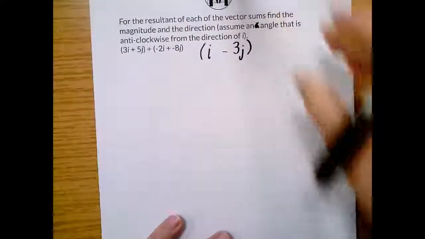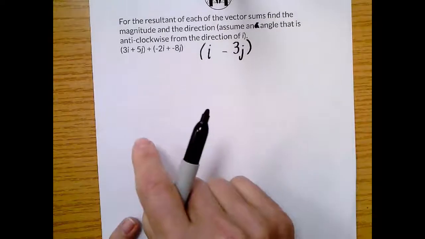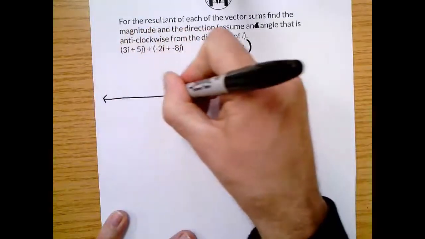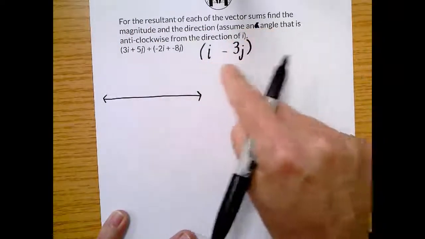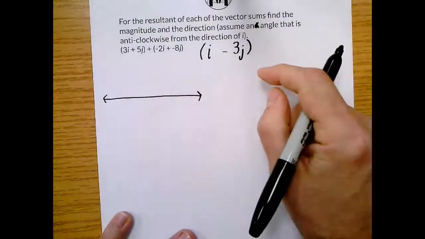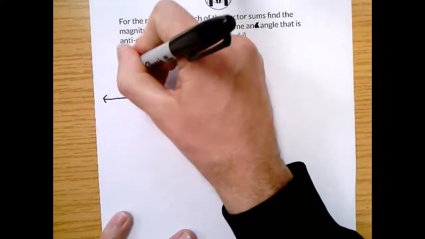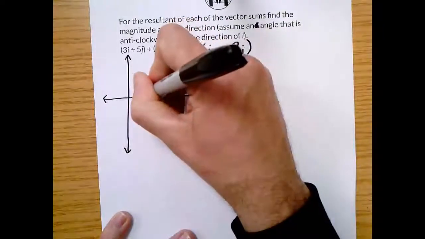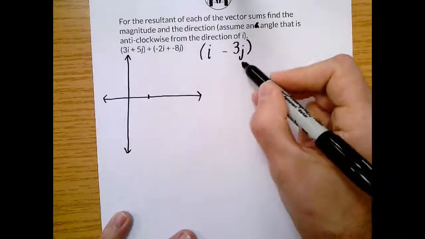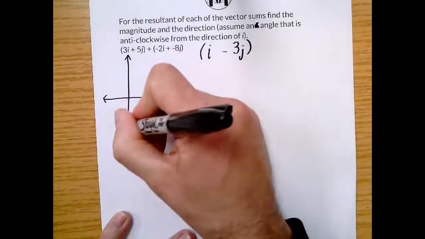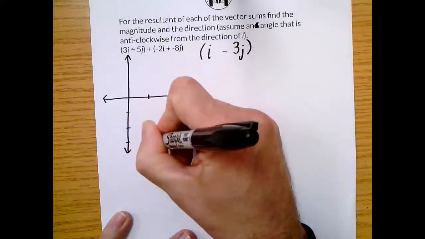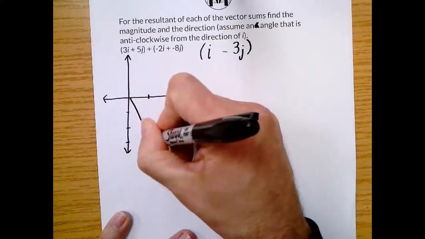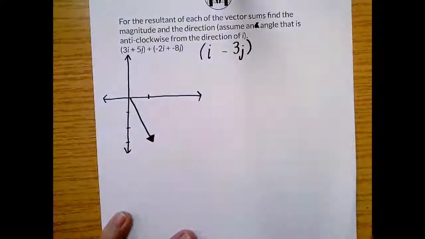Let's go down here. We're going to need some paper for this. What I'm going to do is make an xy coordinate plane, and use it to figure out where this vector is going. It says go over 1 on i, which is the x, and then go down 3j, which is the y. So 1, 2, 3, and that puts me right here. All right, good. There you have your diagram of your vector.